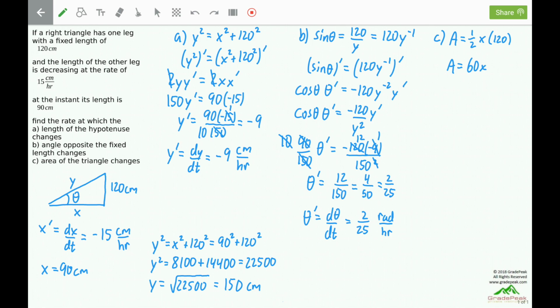To find the related rates, we can take the time derivative of both sides. So we have the prime of the left and the prime of the right, indicating the time derivative on each side. On the left side, the derivative of A is 1, but then times A prime because it's implicit on time. And on the right, the derivative of a constant times x is the constant, but again, times x prime. Everything is implicit with time, and every variable will get a prime in its derivative. There's our related rates equation.